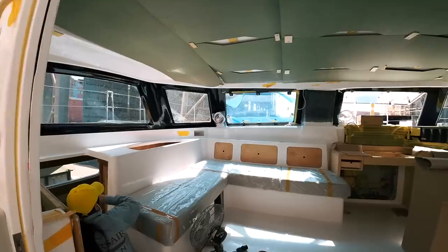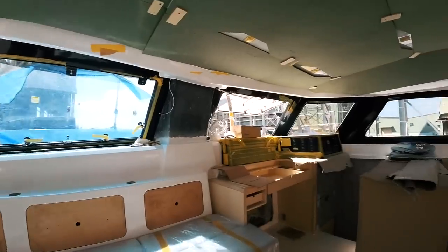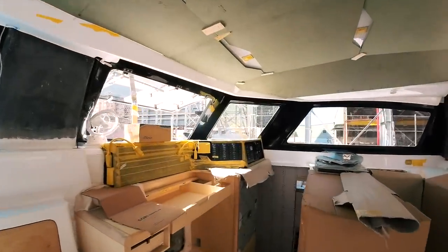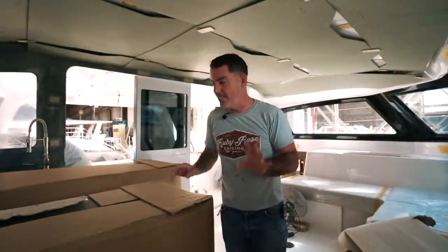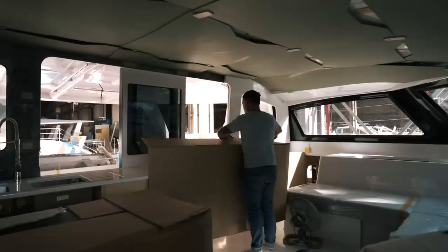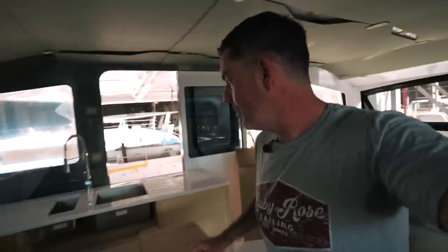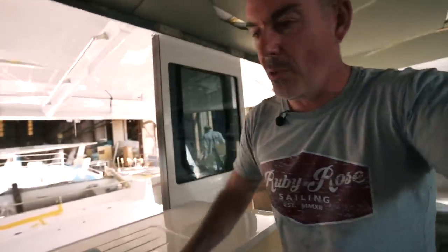Here we are. Now James is in a meeting so I'm pretty tempted - shall I? Let us remove all the cardboard so I can show you all. I'll put it back - you will never know. Just don't tell James I'm moving all this stuff. Okay, camera - here we are. Kitchen, galley, galley kitchen. So this is our galley - well, it's actually hull one's galley - but now you can see things that you're going to want to see.